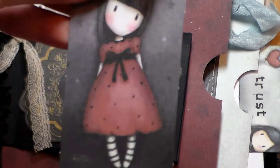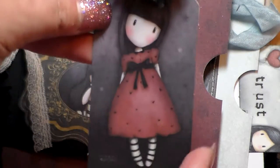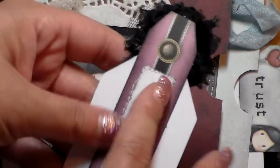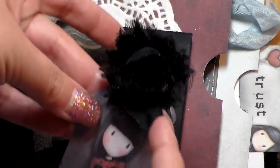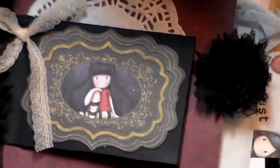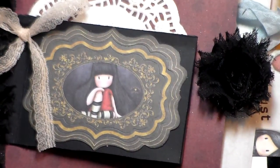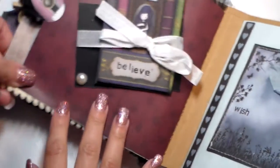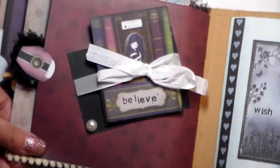I used this super beautiful tag. I love her so much. And on the back, I just put this tag here. But at the top, I used another of the black rosettes so that when I stick it in here, it doesn't fall and get lost forever. Okay, I'm going to zoom out. So, okay, turning the page. So this page is titled Believe.